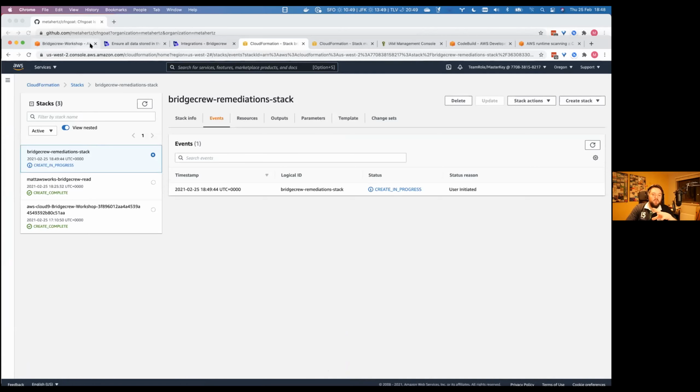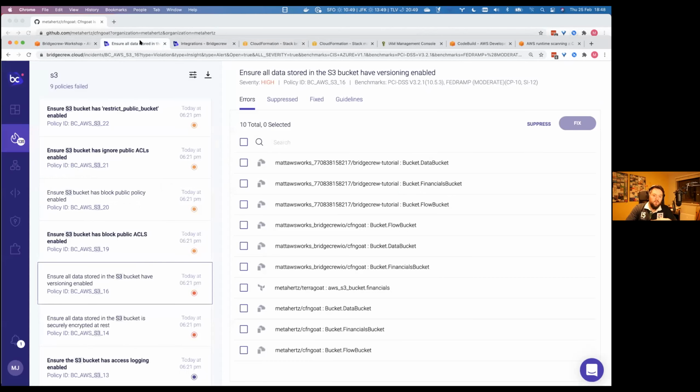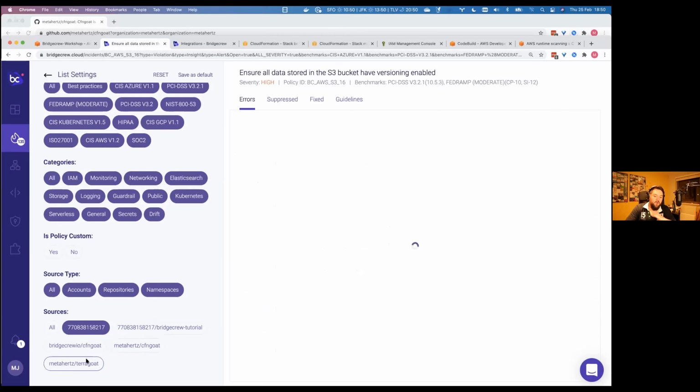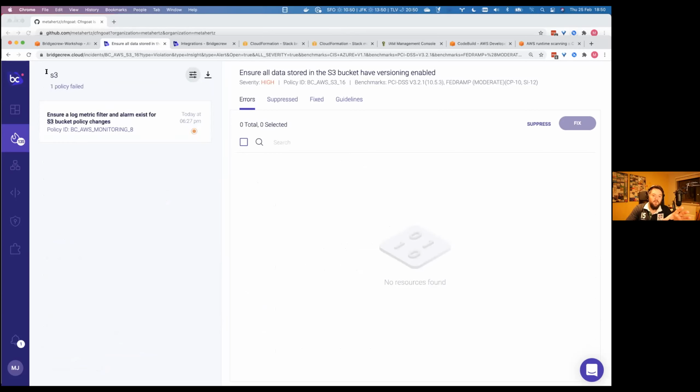But yeah, with either just the read-only or with the remediation stack installed, what we're going to start seeing in incidents is not only our CI/CD vulnerabilities, not only things that have been picked up from our original CLI scan and the two repos that I told, via the GitHub integration, to scan. If we hide all those, we literally just get an account number, and this is our AWS integration directly. This is our runtime integration, and in the integrations page we can give that a friendlier name, rather than the account ID of your AWS account.